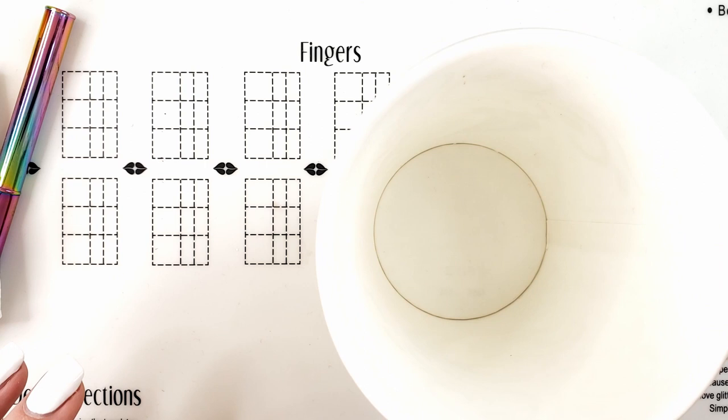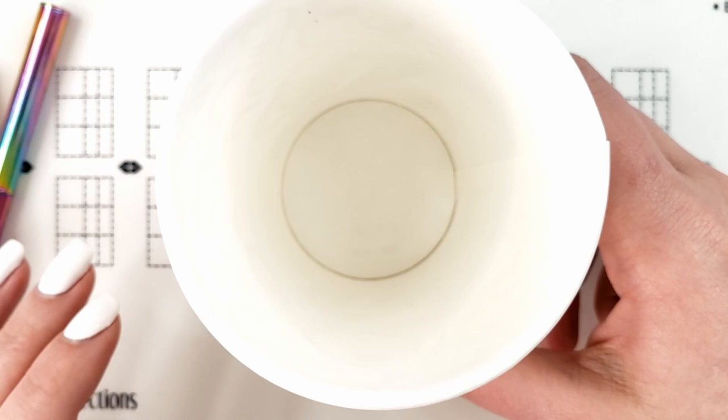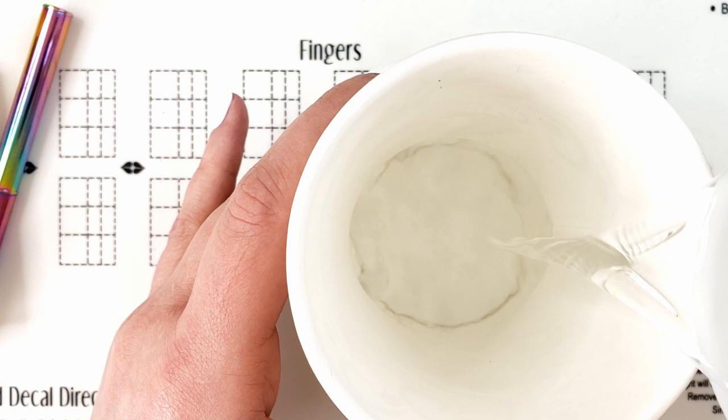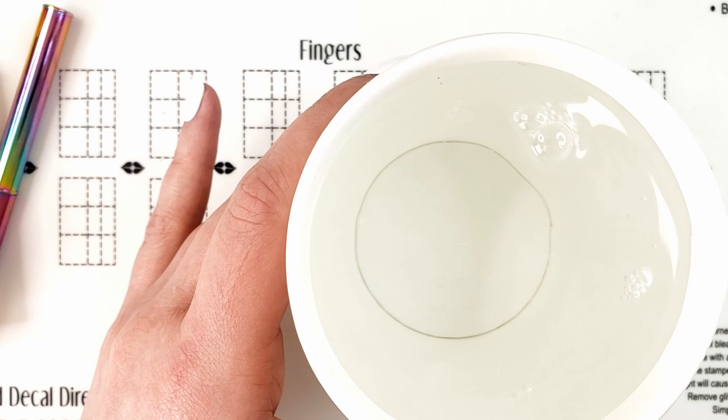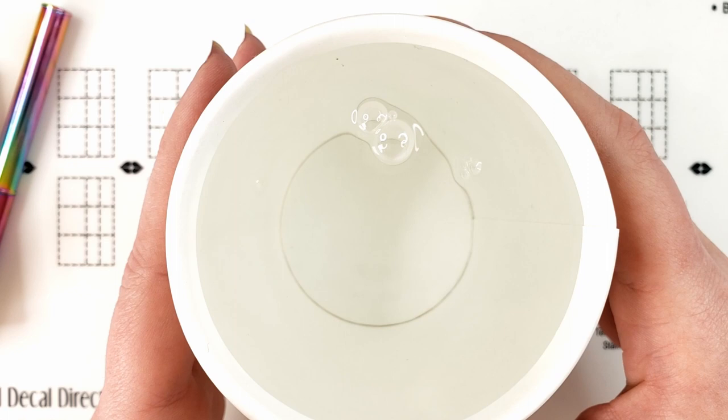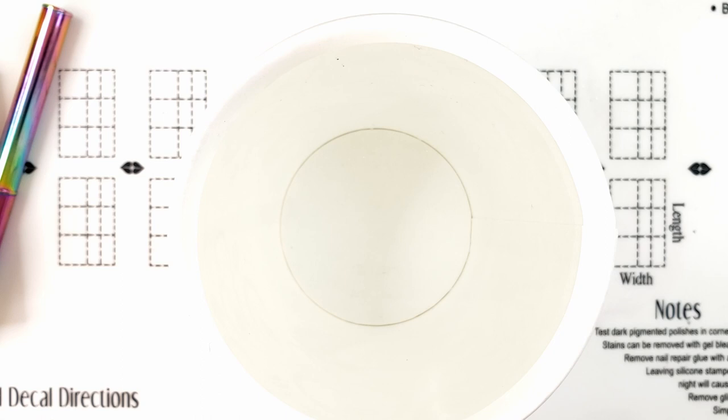I'm probably gonna have to refocus this, but let's pour the water in from the separate cup. So there's like debate on what type of water you should use. I've seen people say you should use filtered water, you should use room temperature water, blah, blah, blah. Water is water. I don't know. I don't know anything about water. So I'm using room temperature water from my sink because I like sink water. Okay, I tried to set the focus, so let's see.